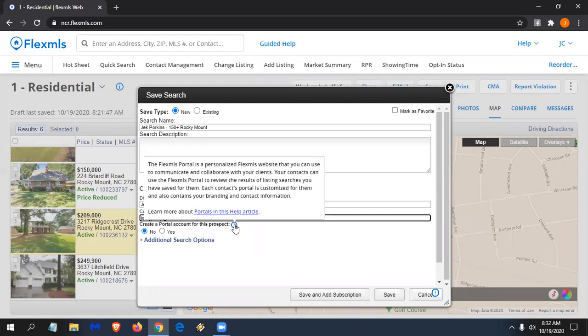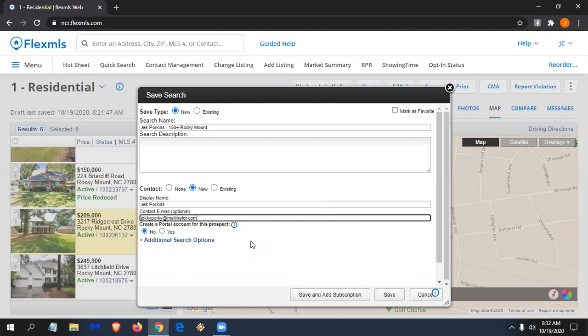Now, this portal, this is what I call the tier 3 of support. Now, what's great about the portal is your client can log in at any point to look for listings. What do I mean by that? Is if your client logs into the portal at 1 o'clock in the morning because they can't sleep, they can search for listings. Now, we're saving a search and subscription, which we are going to do, but I'm also going to invite my client to the portal at the same time. I personally like to combine the search and subscription with the portal. You can do one or the other, and you can even invite people to the portal just by themselves.